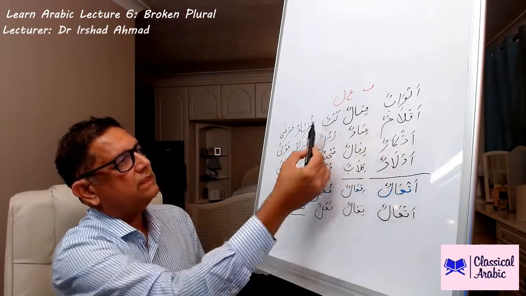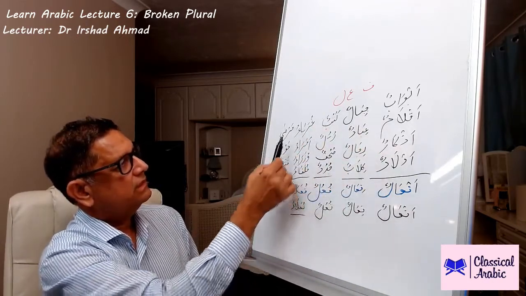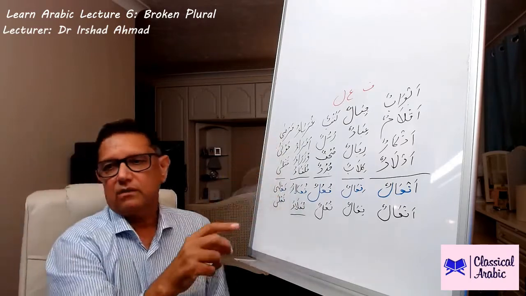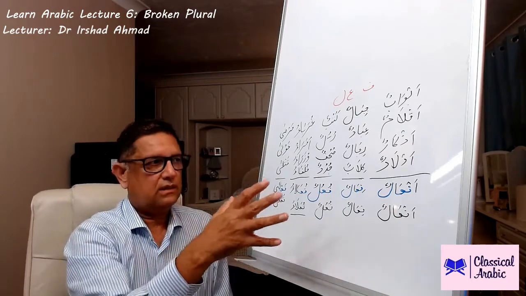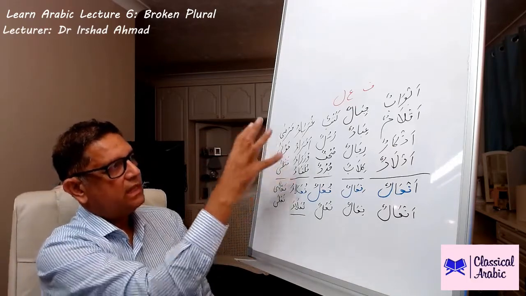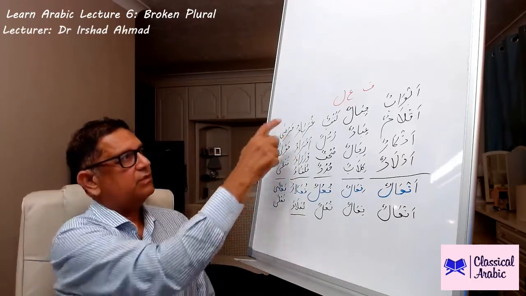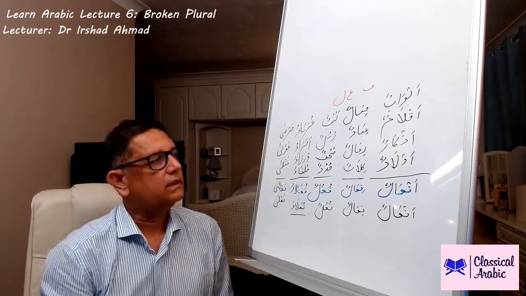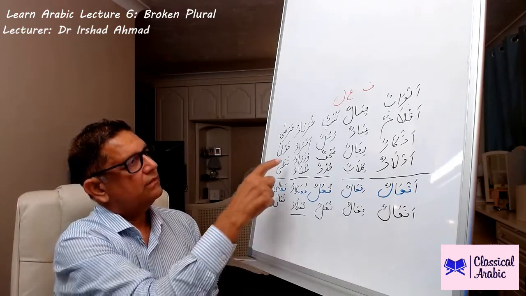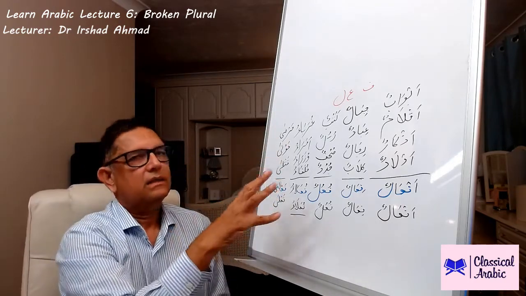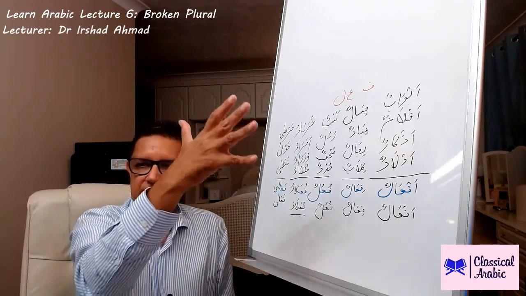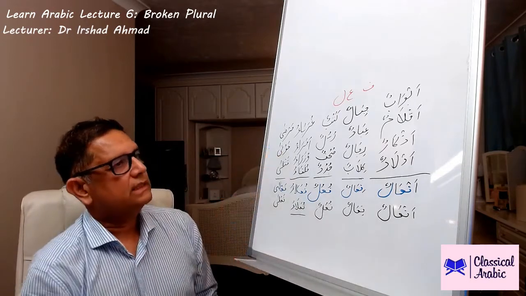So these are 85% of nouns, these are about 13% of nouns, and these are 2% of nouns. These are not exactly Mabni. Over there I gave examples of Haza, Haza, Haza, Allazi, Allazi, Allazi. These are not exactly like those, but they behave like Mabni. Other words will be Musa, Isa, for example. So they kind of fall in that pattern, but they're not exactly Mabni, and we don't have to know that at this stage. Why they're not Mabni is something we will address at the second level, because we are doing the basic level.